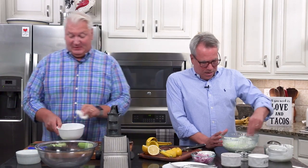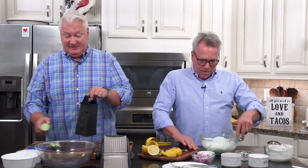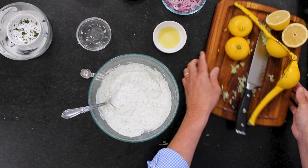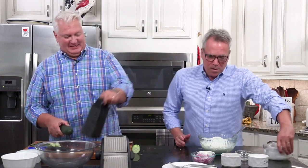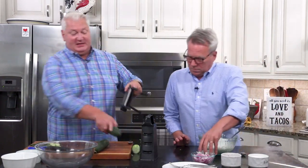Okay, so. All right, and I'm going to now move all this mess out of the way. Can you see this pretty nicely? Oh, yeah. Everybody can see how wonderful that is. That's really good looking. Isn't that gorgeous? Boy, that's good looking stuff you got there. Okay, I'm making a right mess. All right, I'm moving on to slicing these cucumbers.